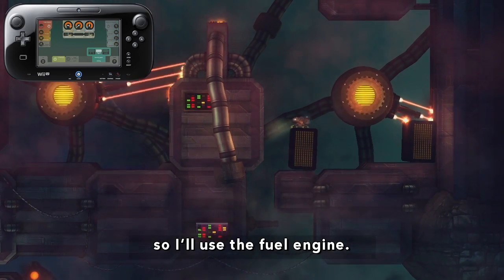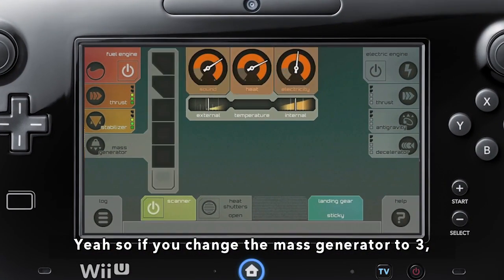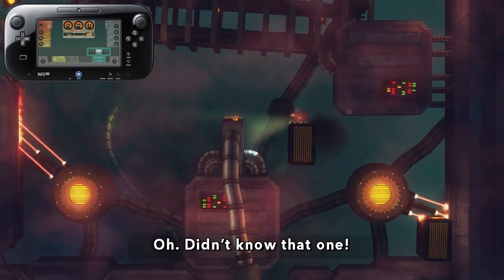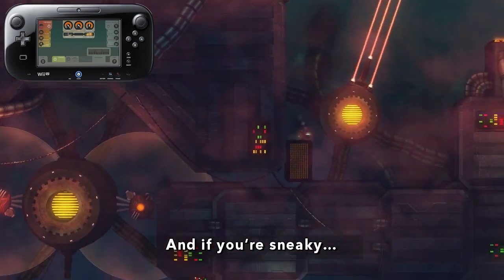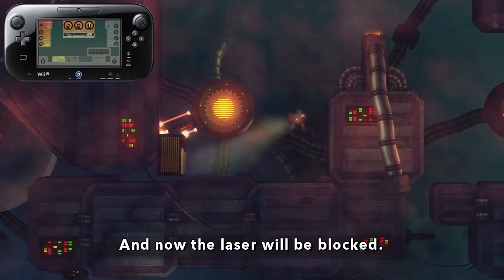Yeah. Can you even put a bit of mass generator on? So if you change the mass generator to 3, you'll also be stronger as well. I didn't know that. That's a nice trick. I'll try now to drop the box. Yeah. And if you're sneaky, you can sneak through that. Nice. Yes. And now the laser will be blocked.